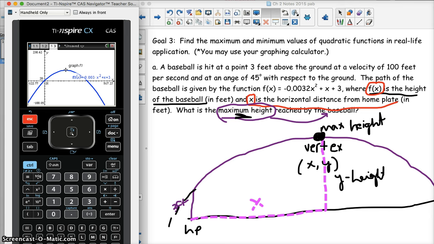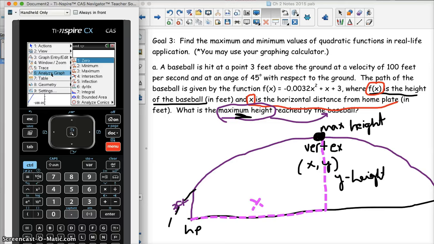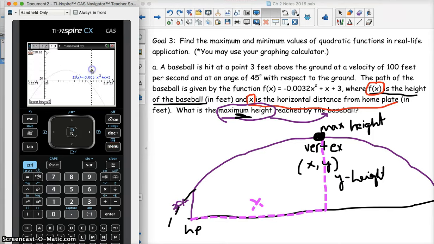To calculate that using your calculator, you can now select Menu, and we can do one of two things. I'm going to show you how to use Analyze Graph. When you select Analyze Graph, we have different options, and I'm going to use the maximum option because I'm looking for the maximum height. This little hand that I'm scrolling back and forth from left to right, you want to do two things with it. First, this tells you to select the lower bound. So I'm going to slide to the left of my maximum point and then press Enter. Now it has toggled to upper bound. So I'm going to slide to the right and then press Enter. And now it lists my maximum point.